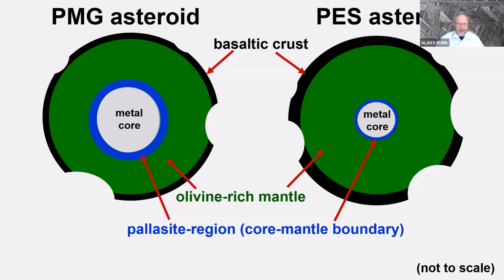The main group pallasites would have a large metal core and a fairly thick core-mantle boundary, because a lot of the iron would not be in the oxidized state, it would be in a reduced state to give you a larger metal core. But in the Eagle Station parent asteroid, more of the iron is oxidized, so the silicate proportion of the asteroid would be higher, the metal core would be smaller, and there would be a smaller spherical shell at the core-mantle boundary, so there'd be less of the Eagle Station pallasite material, which accounts in part perhaps for the fact that there are far fewer Eagle Station pallasites than main group pallasites.